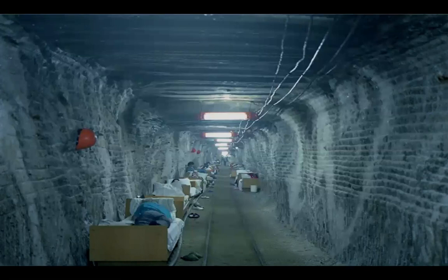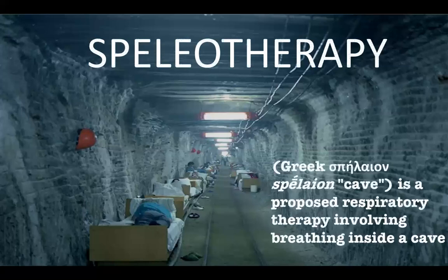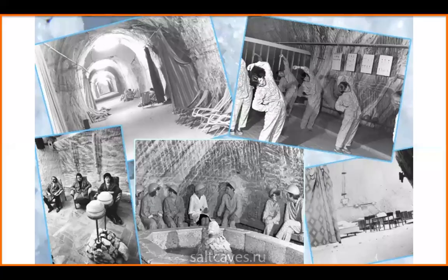And they would spend from a few hours a day to several days where people were in these salt mines or salt caves, as they also became known. And that was called speleotherapy, which is breathing underground in these particular environments. And so in the 1900s, they started to have some of the very first health resorts in the underground salt mines. Some of these exist today, like in the Wieliczka area in Poland, outside of Krakow. So a lot of interesting things started to happen.